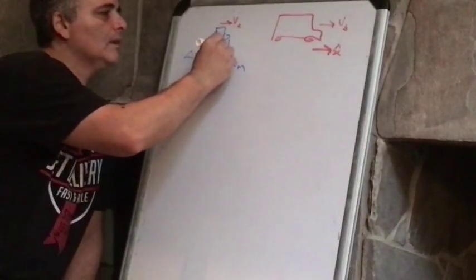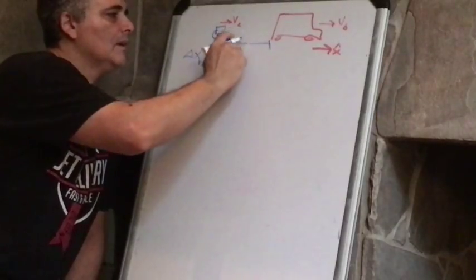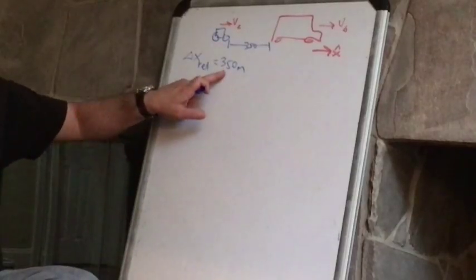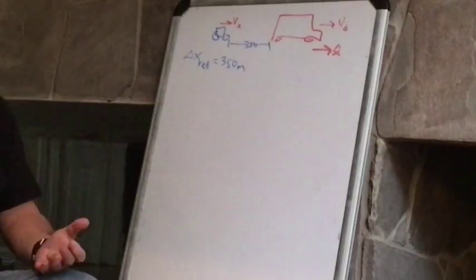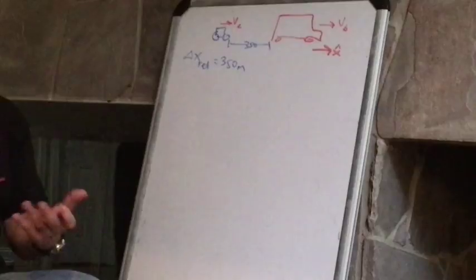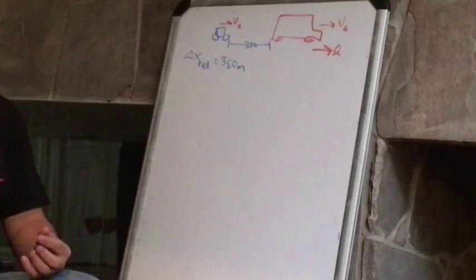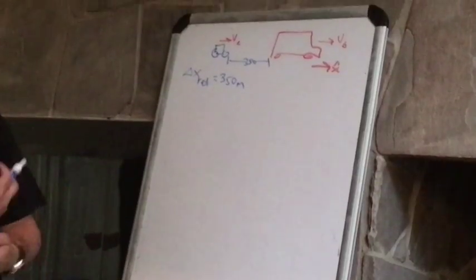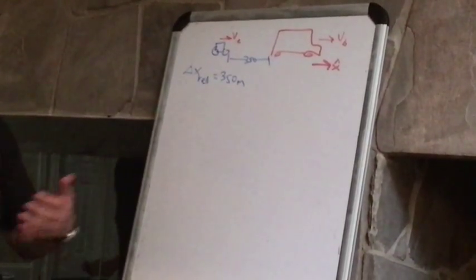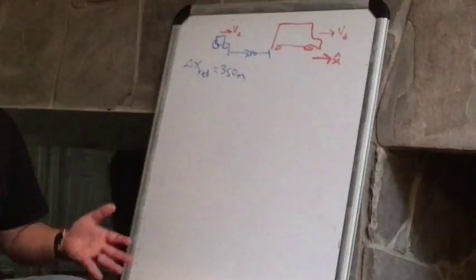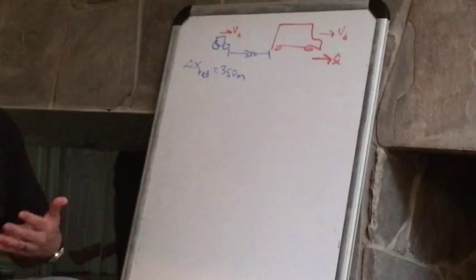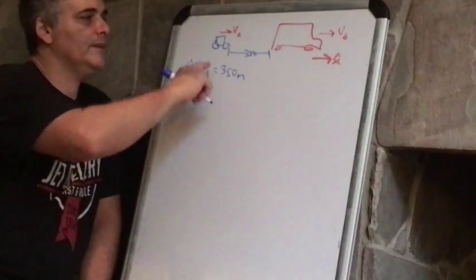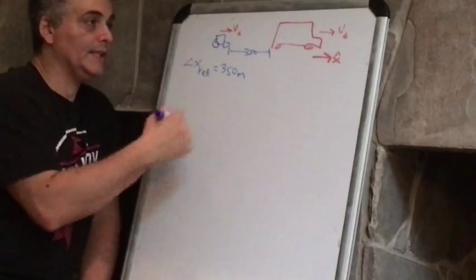The second it asks something like how long before it catches up, and all it gives you is this relative position, then you're talking about a relative problem. That's just sort of the clue that you need to do relative speed. And it doesn't matter if they're going away from each other in the same direction but separated, or towards each other. They're still a relative kind of problem, okay? So in this case, we have to understand what the relative speed is going to be.